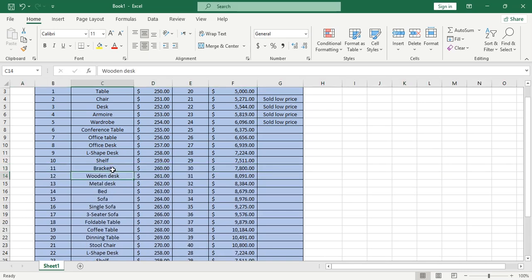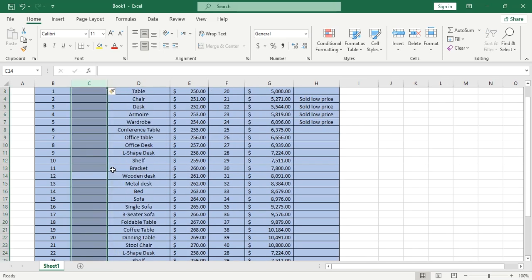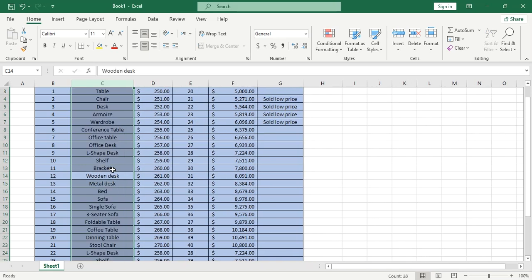First I select the column, Control Space, then Control Shift plus for adding a column, and Control minus for deleting the column.